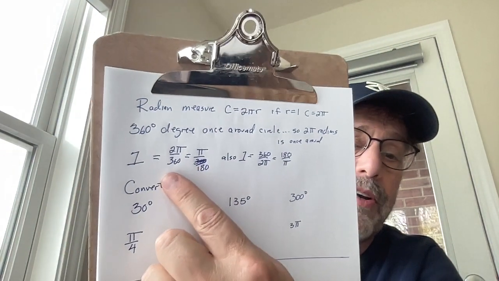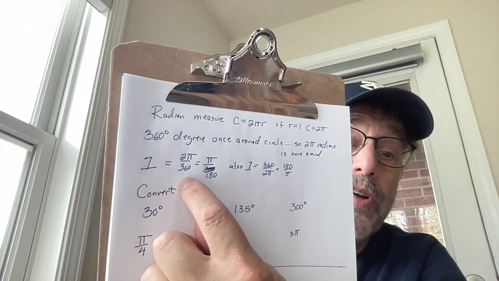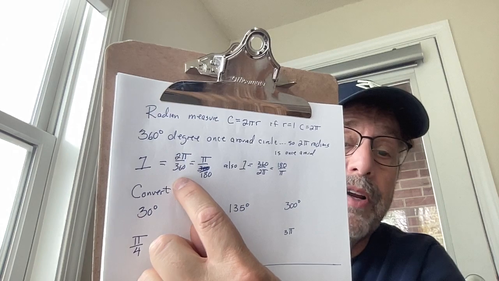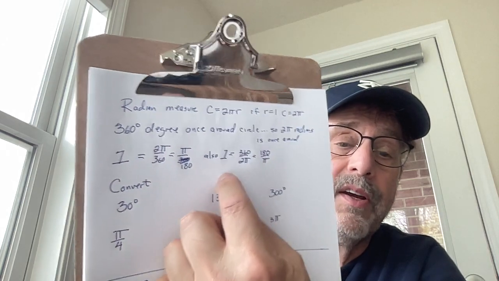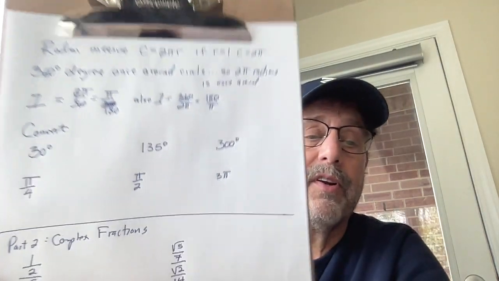Well, we can multiply anything by 1, as you know. Since 2 pi is once around a circle, and so is 360 degrees, you can multiply by this because it equals 1, or we could reduce it and it equals that. Also, we have these two ideas. So let me show you how we convert degrees into radians.